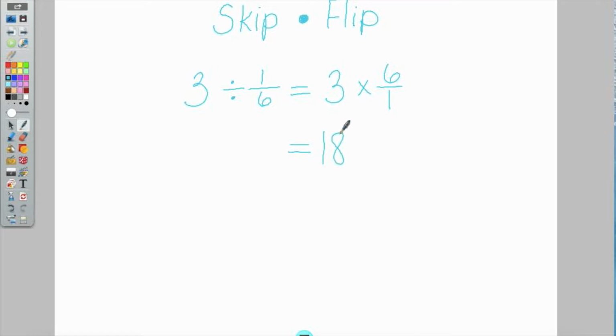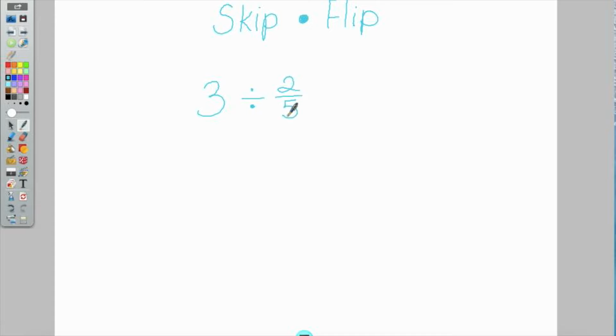Okay, now we're going to make it harder. Think you can handle that? Okay, so we'll write another one. Okay, ready? All right, let's do 3 divided by 2/5 equals equals. Okay. So Jair, skip. What does it mean? Keep the 3. Skip doing anything to it, right? Skip over it. Okay. What does the dot mean, Emily? Multiply.